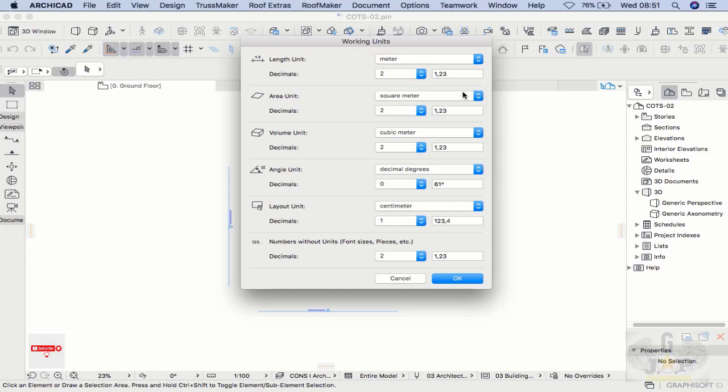My area is going to be square meter. You can change to square centimeters, and give the number of decimals, but I'll stick with the meter, the volume. So you can change anything present on this dialog box, right? Yeah, you can change it based on what you want. It's specific to the designer. So I'm just gonna click cancel.